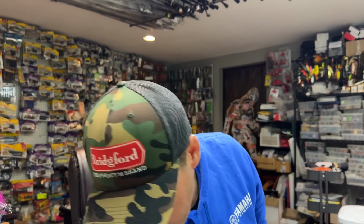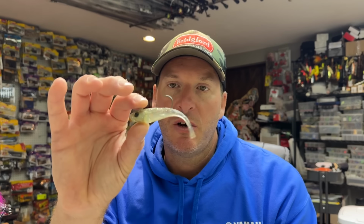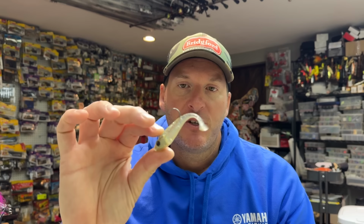So the Power Switch. What I love about this bait, and it doesn't really get a ton of talk in today's minnow fishing world, is I can fish it in two different manners. I can fish it very much like you would fish a traditional jig head minnow for forward facing sonar fish. But I can also give it a much more erratic motion and fish it almost like an underwater jerk bait. It's like a slash bait. If I start popping the bait, I can cover a ton of water.